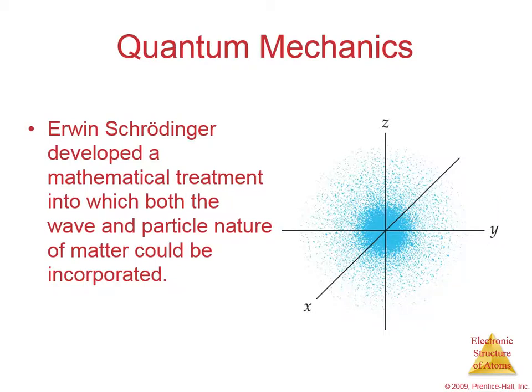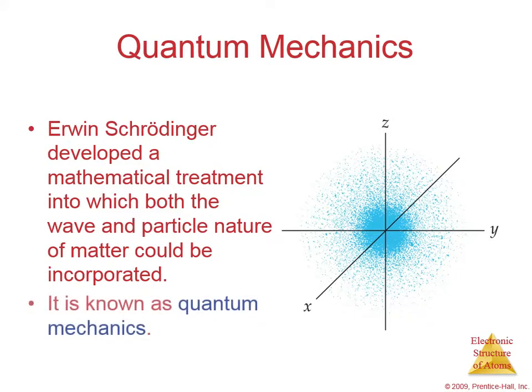If you've ever had a statistics course, I think if you could plot the statistical probability of an electron being at any given point in time, you could plot it as a dot. And so the dots would look like that and would be very dense in the nucleus of the atom, and further as you go away, they would get less and less dense. And this whole idea of how this is put together is quantum mechanics.